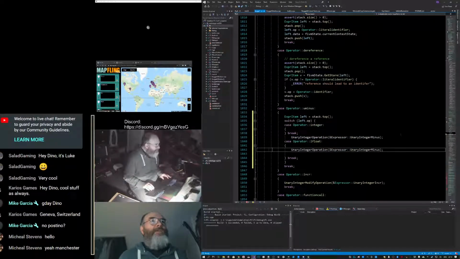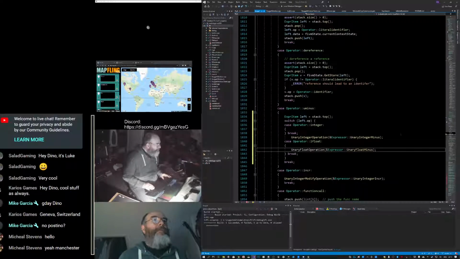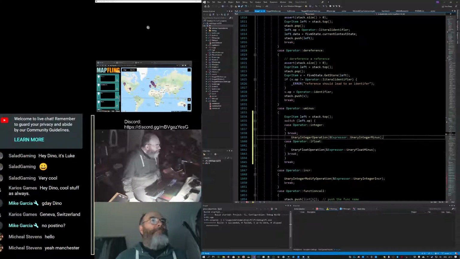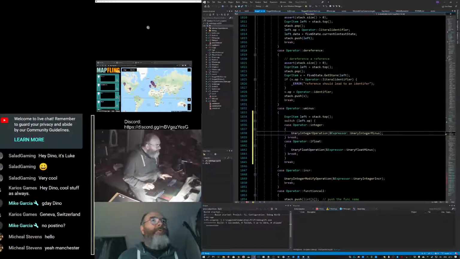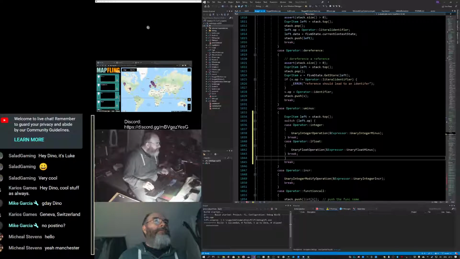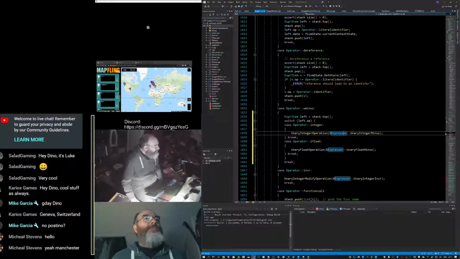And so in this case, I'm going to have unary float operation, unary float minus, and yeah, it was in the wrong place. We've got a switch inside a switch. Yep, that seems fine. And then we need to implement these.